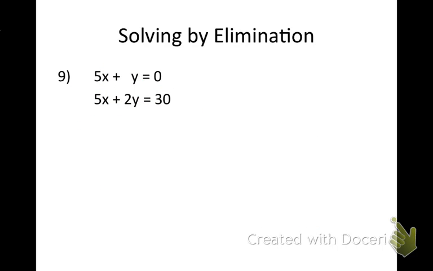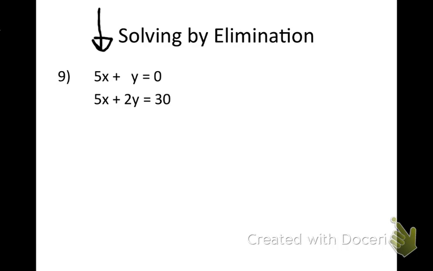All right, number 9. I'm going to help you get started here, and then I want you to work it out on your own. If you notice here, I am almost set up to eliminate. What do I have to do on number 9 in order to set them up to eliminate? Sean? Which one would probably be easier? There's an easier answer and a harder answer. Which one are you going to multiply by negative 1, the top or bottom? You're going to go at the bottom? You like difficultness, huh?